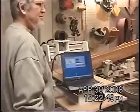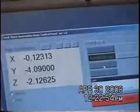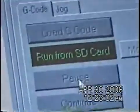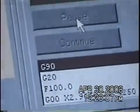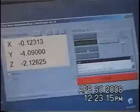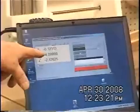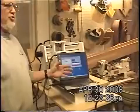How do you read that? Like it says minus, 0, minus, everyone's got a minus. Is that a minus sign in front of that or what? Yeah, that's a minus sign. So it's from 0, it's the other way? Zero, remember, I was showing you, you'd set up your 0 as the top edge of the board. Okay, I got you. Anything minus is above the board on your Z. Right now, I'm 2.126 above where the board was the last time I had it in there. And also the Y would be way up here toward the front.